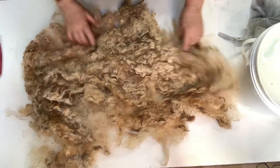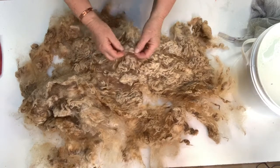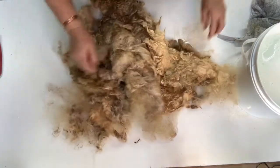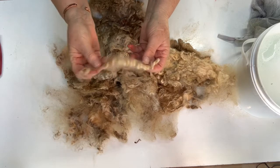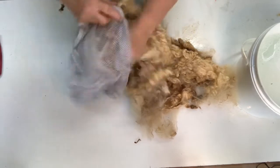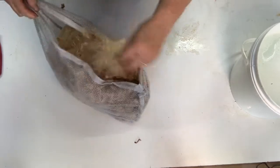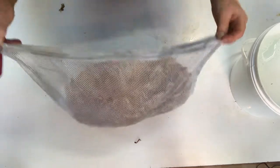I've pulled off part of the fleece to dye. The top of it has been coated so there's no real vegetable matter in the ends and it's not really weathered. The underside has quite a bit of dirt in the ends, but that's just sweat and a lot of that will come off. In this first soak before we dye, I just soak them to make sure the dye adheres to the fibers so it doesn't just rinse off.